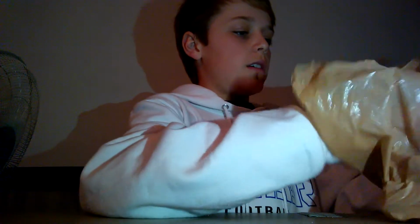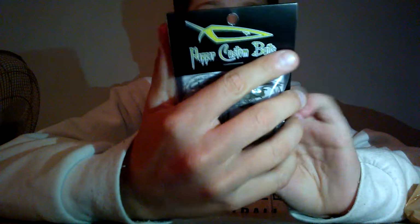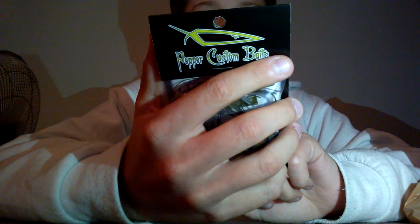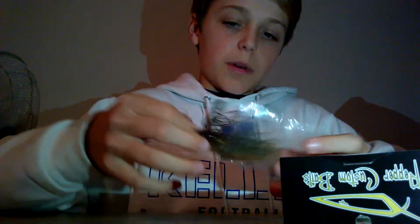And I got, I just got this swim jig. It's a Pepper Custom Baits swim jig in Gilly Jai. I have no clue. 3/8 ounce. I'll open this up really fast because there's not a bunch.